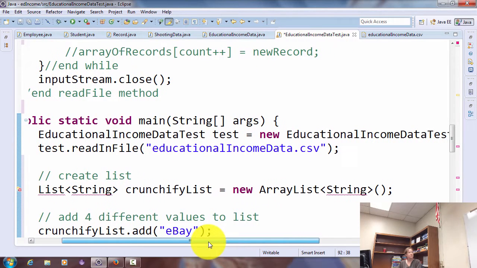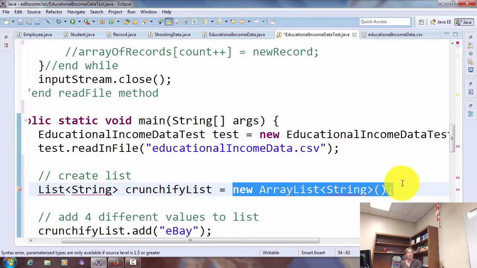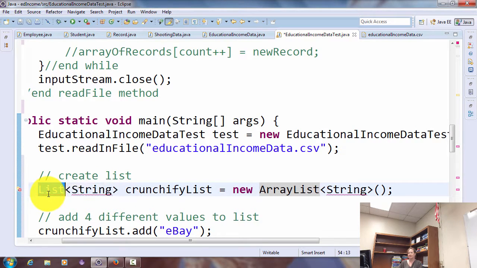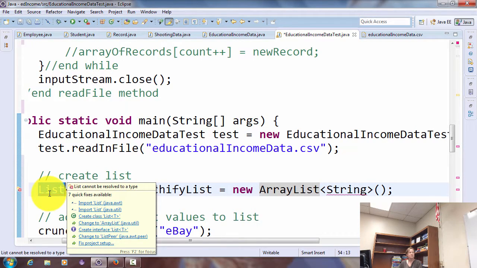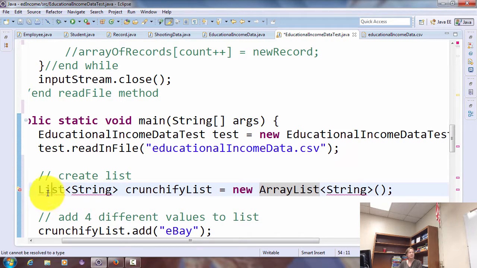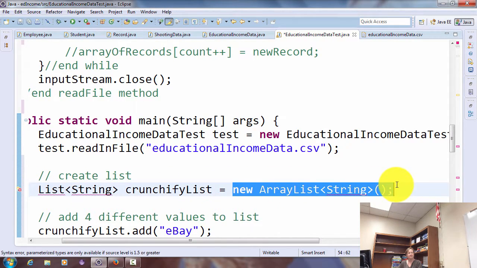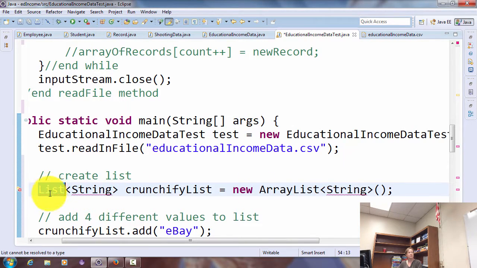Now you might have noticed that when they instantiated their array list, they instantiated it like how we did. But when they declared their array list, they declared it a type of list. And a lot of times programmers will declare a type list but then instantiate it as an array list. And the reason that they do this is because array list actually extends or inherits from list.